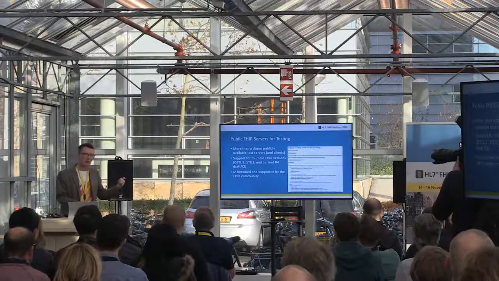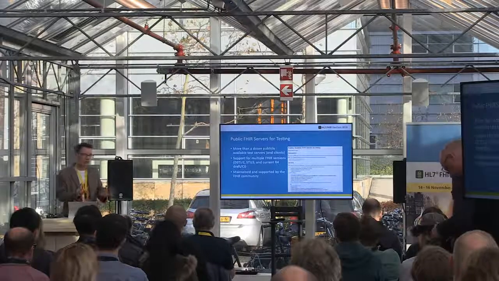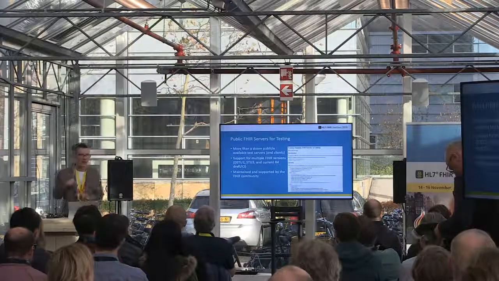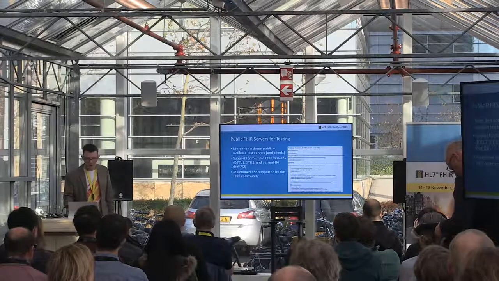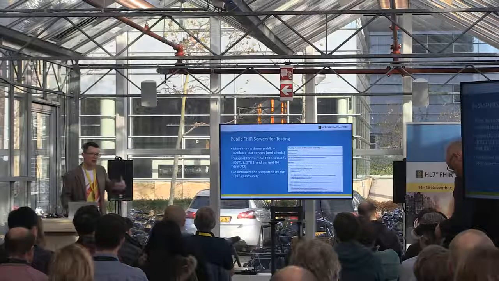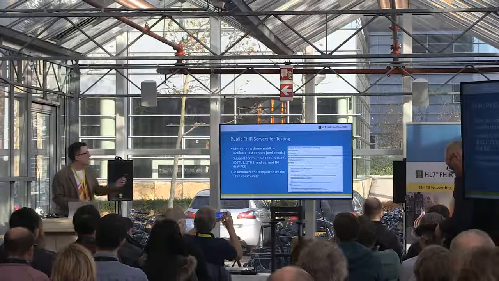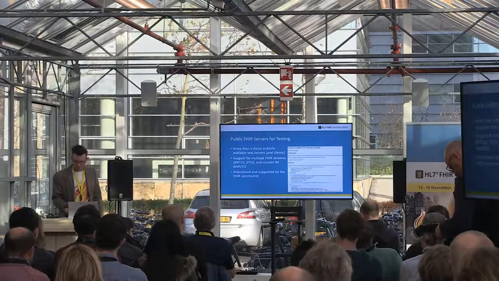So the URLs you saw before, patient /1234, you can just go on there, type with Chrome or whatever, and you'll see data coming back, and you can click on the hyperlink and go to the next page and so on. It's a good way to learn. And it's a good way to test your code. When you're writing a little FHIR client to pull some data, you can be sure that if you can read from those servers, then you're on the right lines.